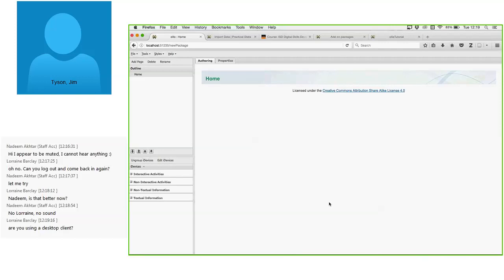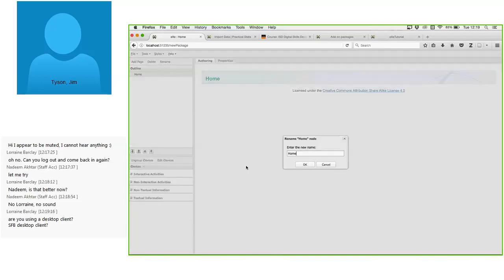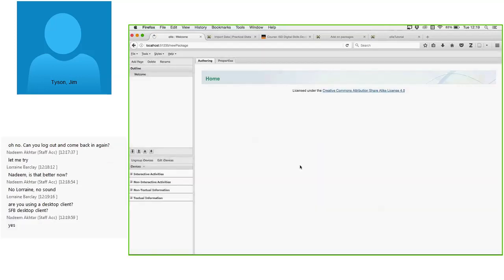Well, before you do anything, you have to actually write some learning objectives, and so I'm going to assume some fairly simple learning objectives here, and I'll create my first page, the home page in my outline. That's already there by default, and I'll just rename that. I'll call this welcome. And you see that's changed the title there.